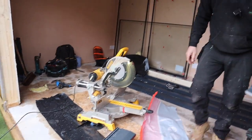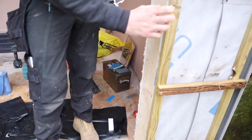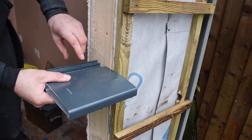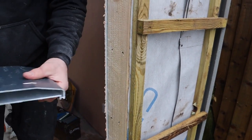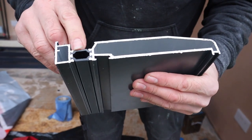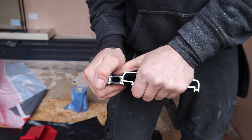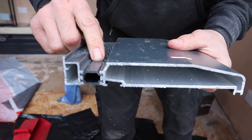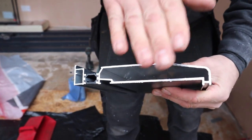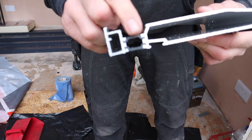I'll just explain the sill to you. We've got a 190 sill. The reason why we've got a 190 sill is we've got double battens on the front — we want it to hang over our cedar and still be able to get a fixing on our frame. So there's the sill — it's a 190 sill. It's got a thermal brake in it. You can see it's absolutely solid. We're going to use that thermal brake to fix through to the floor. The thermal brake is designed to stop the cold transfer coming from the outside to the inside.